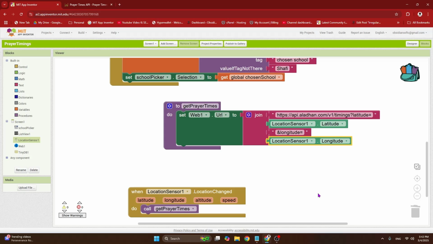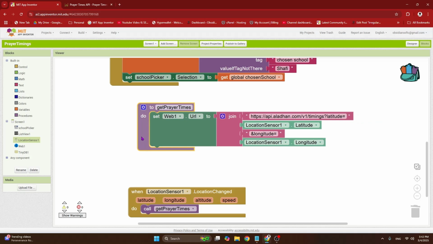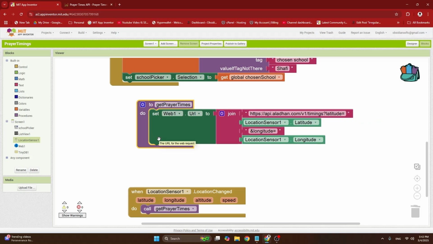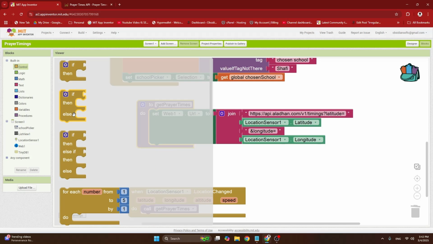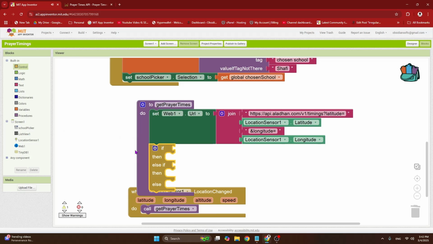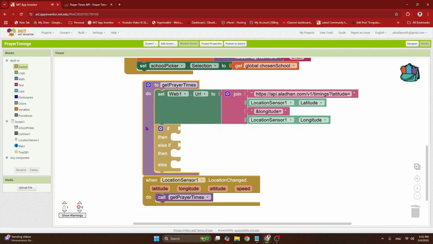Clear? Now our URL is still not complete, because remember we have to add method or school depending upon what the user has chosen in the school picker. So from control, get this third block, that is if then else block.